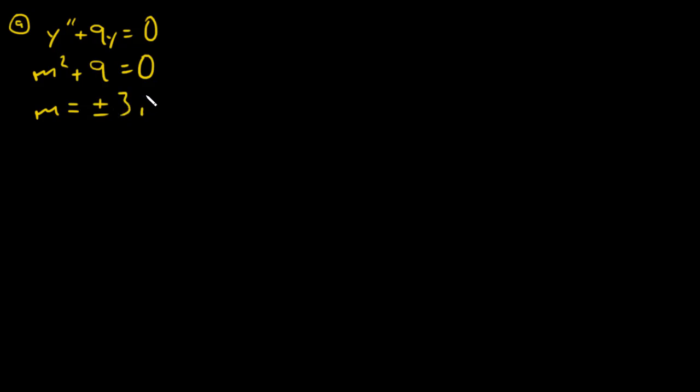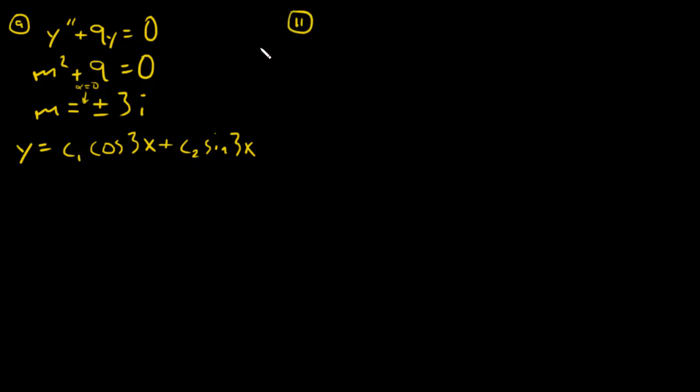So number 9, we have y double prime plus 9y equals 0. So I'm going to get m squared plus 9 equals 0, which means that m is going to equal plus or minus 3i, right? Because that would have been m squared is equal to negative 9. Take the square root of both sides. All right, so this is my very first complex, and I need to take note that my alpha is missing. That's because alpha is equal to 0 right here. So my solution, y equals c1, rather alpha is 0, so I can eliminate that piece. It's just going to be c1 cosine 3x plus c2 sine 3x. That's it.